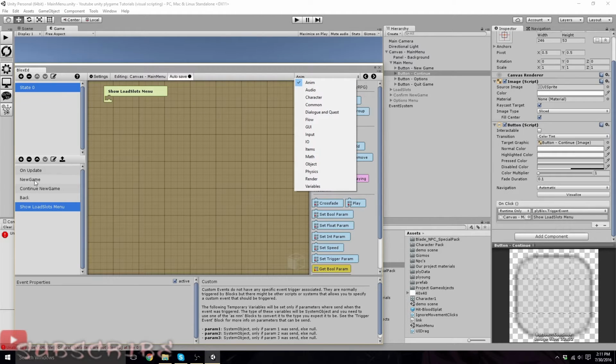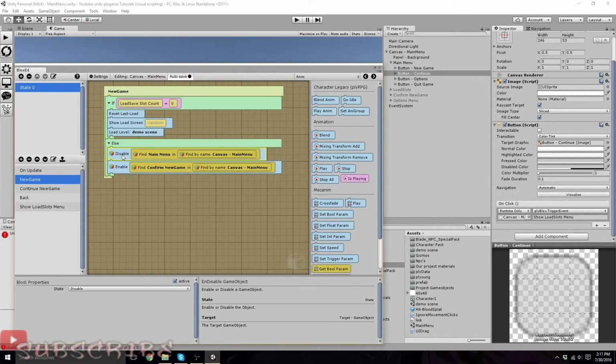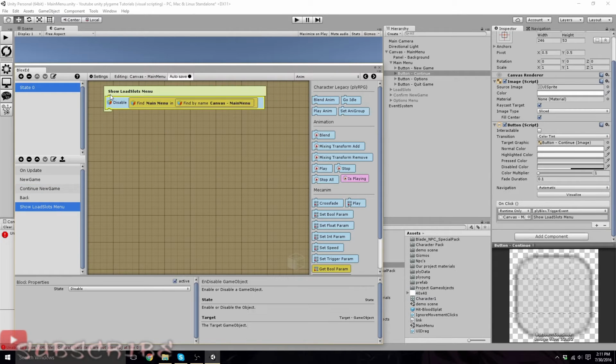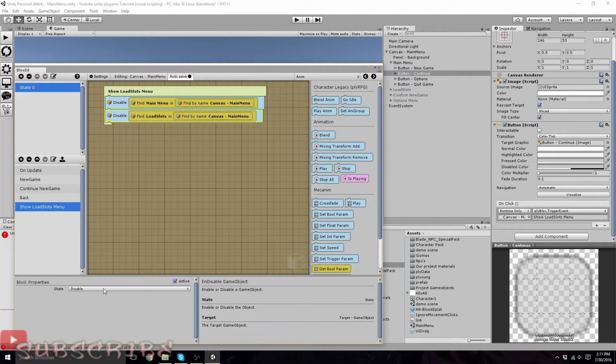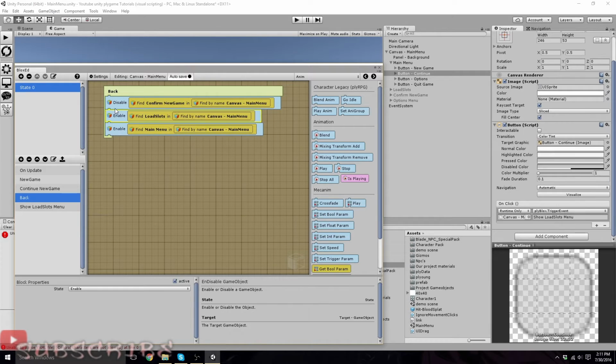So to show our load menu, let's do this once again here. Disable that menu, and then we want to enable our load slots. But now with our back here, we're going to want to disable load slots when we go back.